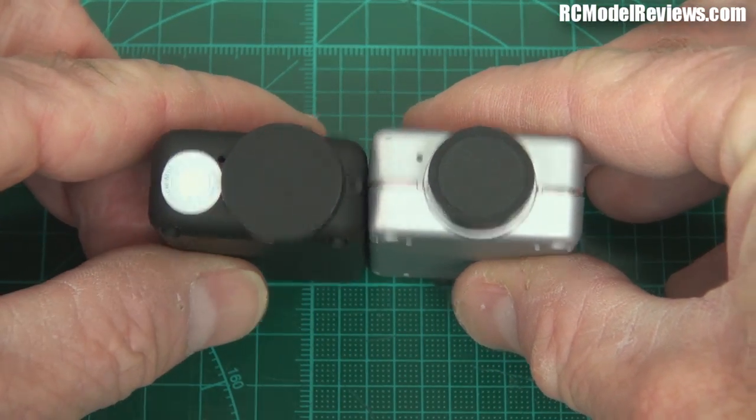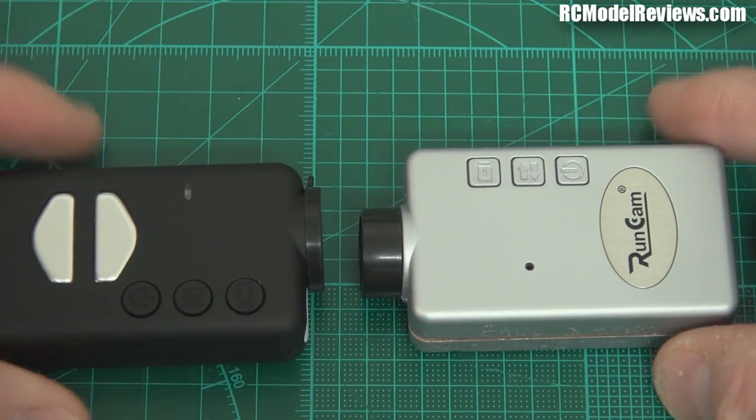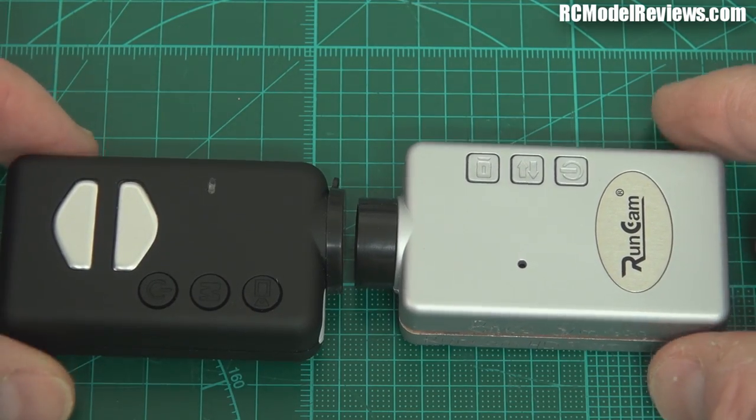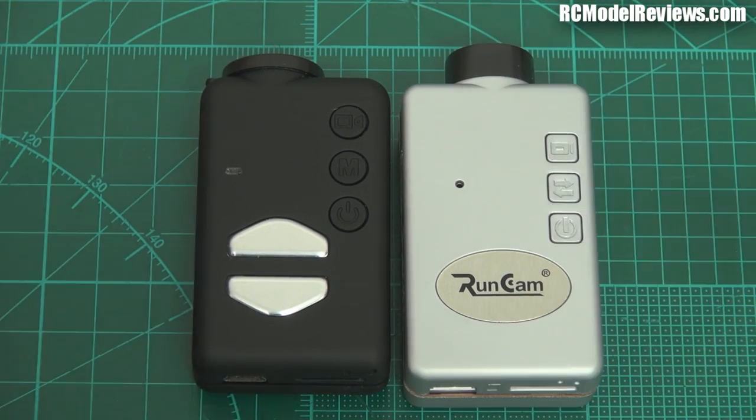Now, this one, the RunCam, of course, I think they're provided with the wide-angle lens, which is great because I was going to get a Mobius with wide-angle. These are just the standard angle lens on the Mobius. But as you can see, all in all, it's a pretty close facsimile of the Mobius HD.